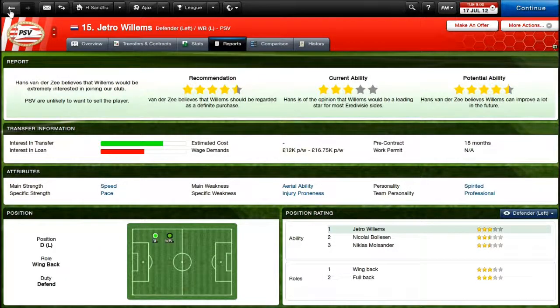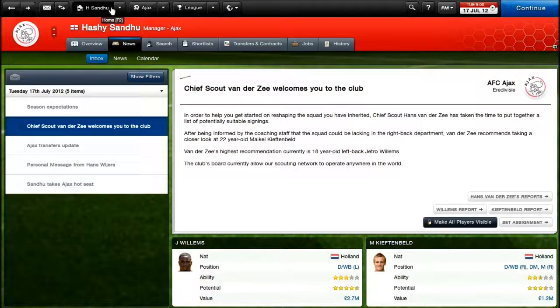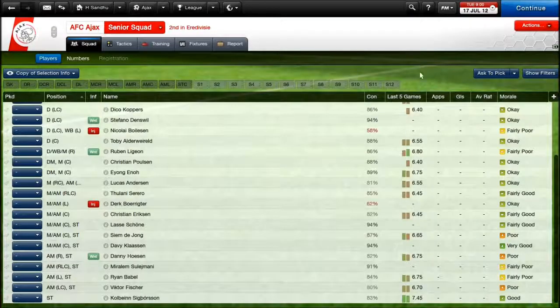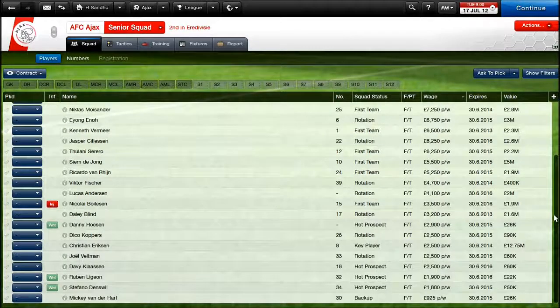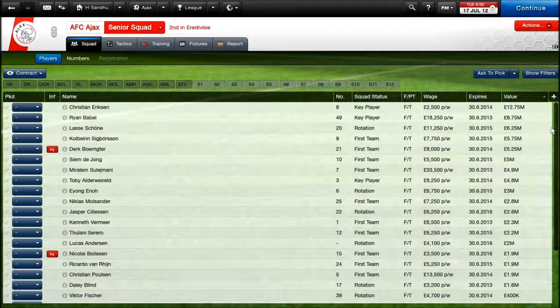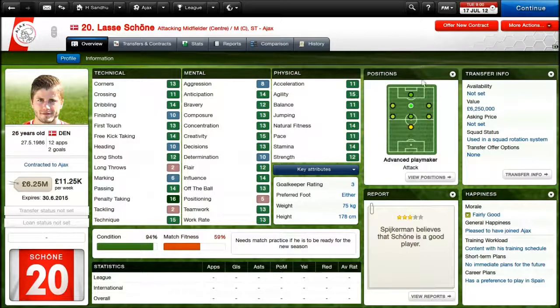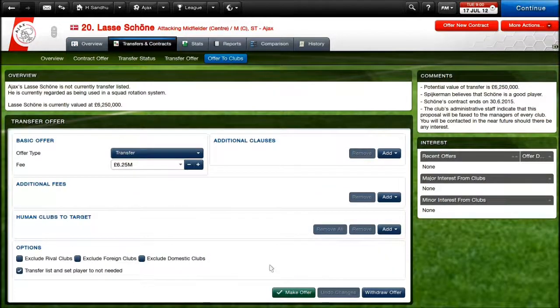Let's see. Oh yeah, see? Who could I buy? Who could I purchase? First of all, let's look at who Ajax have to sell, because I think we might have a few too many players. Oh, this team's only played a few games in preseason. Right, so let's see this. Contract. Wage. Right, let's go value first. That's quite a lot of players. Who is this guy? Yeah, he could go. You know what? I'm gonna put you in the transfer list. Offer to the clubs. That'll do.